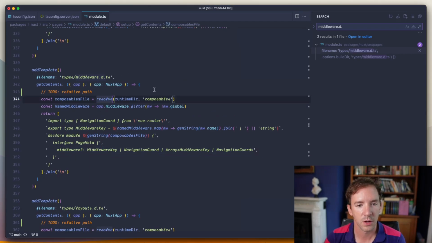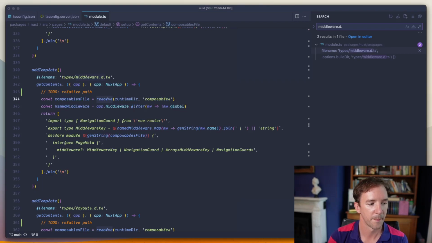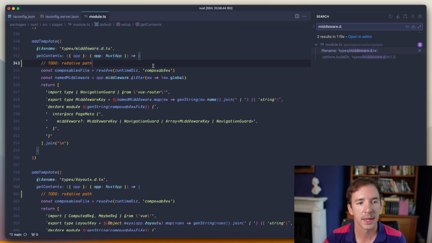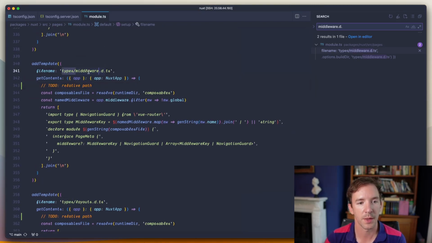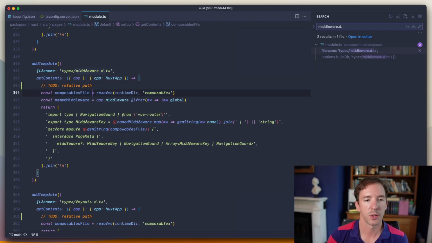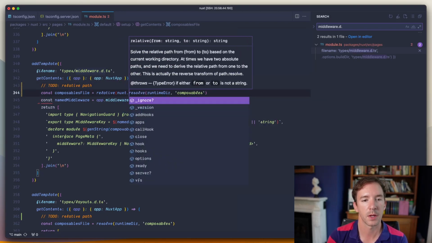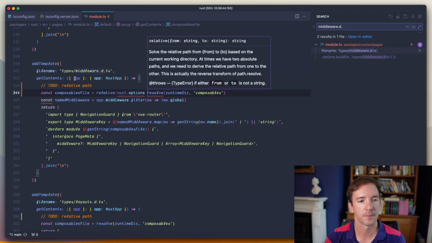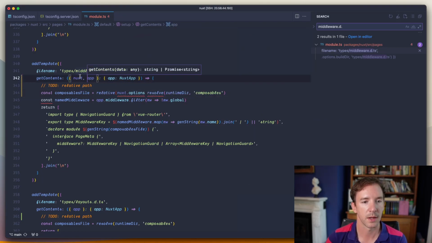Okay, so here we want to do, okay, so basically, I think what we want to do is this should be pretty straightforward. We know the path it's going to be in. So we just want relative nuxt options. I think we should be able to get nuxt from there.